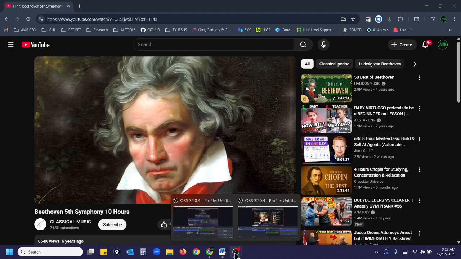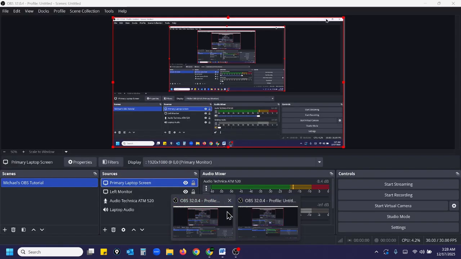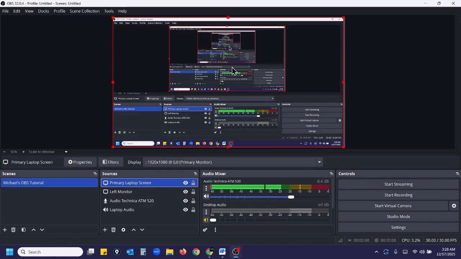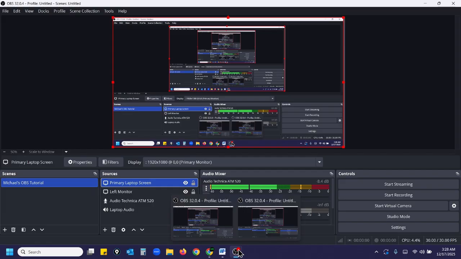Now you see the first instance has a red dot showing that my first instance is recording. So when you are recording and you only have one monitor and you want to make sure that you are recording while you are watching your Zoom meeting, for instance, and you're nervous because you're not sure that you hit the record button, you can just look right down there and see that red dot.